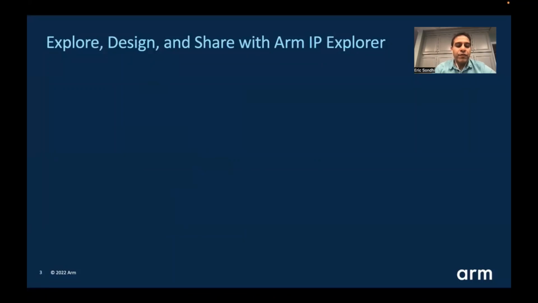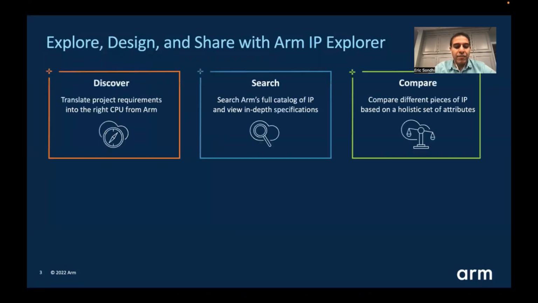Let's briefly walk through the features on the platform and their benefits. Discover, search, and compare features make it faster and easier to find and compare ARM IP without searching through multiple disparate sources of information like ARM developer web pages, marketing slides, and technical reference manuals. ARM IP Explorer brings all of the information you need all in one place.